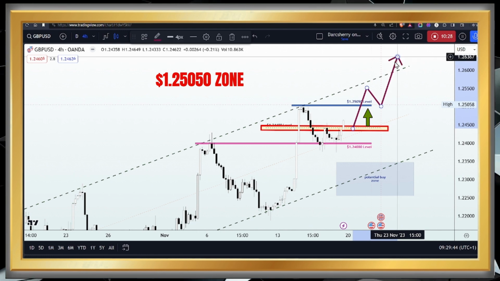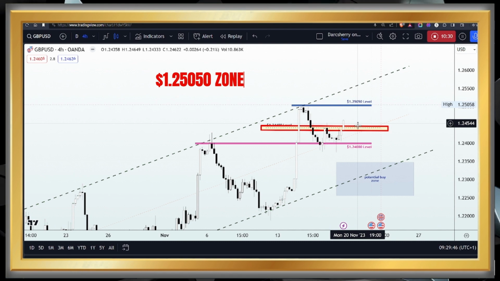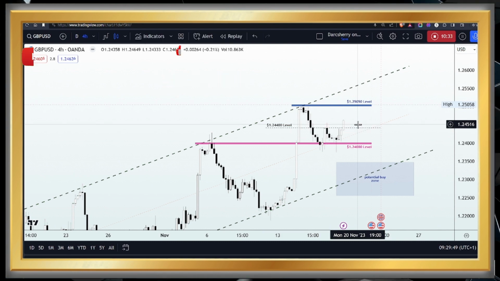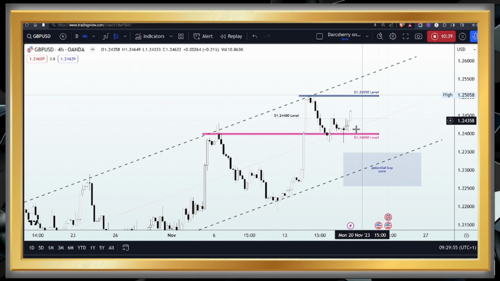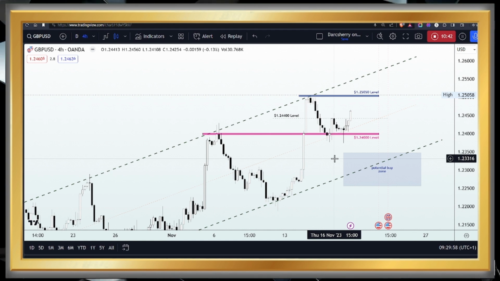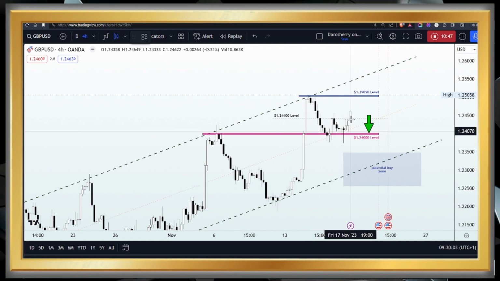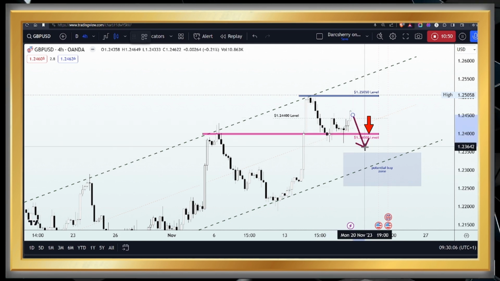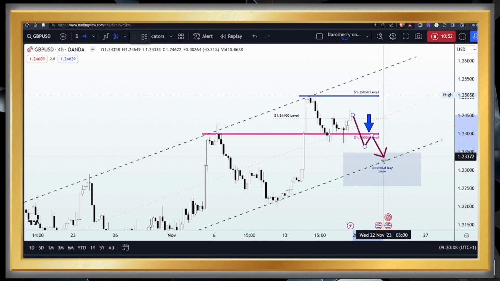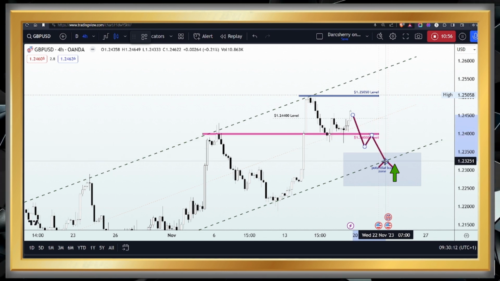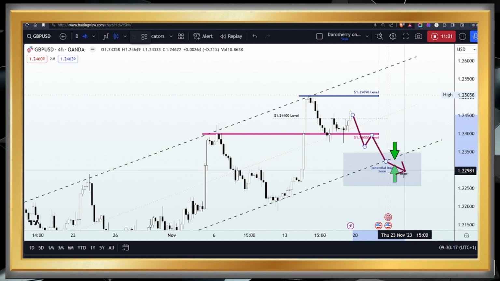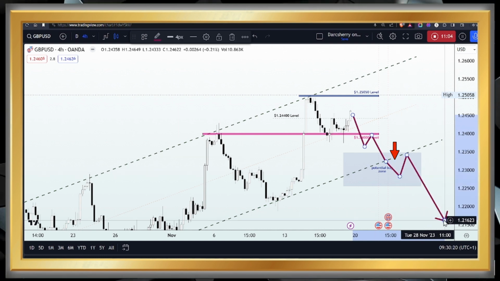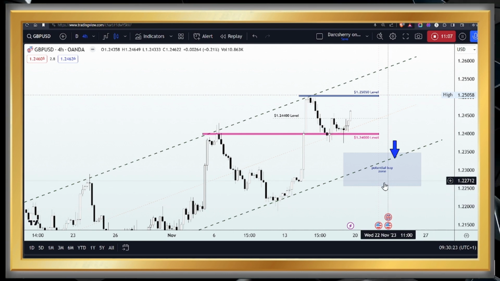Now, in as much as we are looking out for an uptrend continuation setup here, we cannot ignore the potentials of sellers. And remember that price action has been within this ascending channel in the last 3 to 4 weeks, and there is a chance that price could still retrace, maybe breaking down the 1.24 area back into the support line of that ascending channel to respect it one more time to incite an uptrend situation, or even break it down to incite a sell-off here. So these are the scenarios I will be looking at for this week.